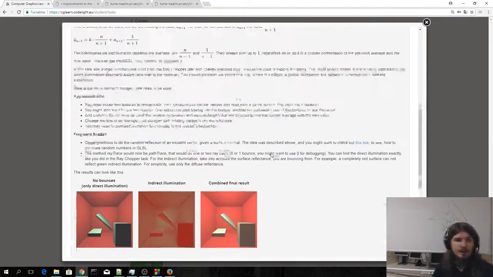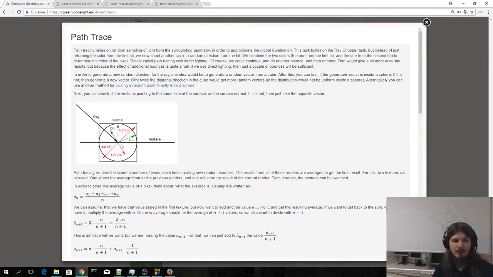Now, coming back to this random bounce, the whole idea is that you do this random bounce and then you get some result and you average those results over multiple frames. But even with this random reflection, there's already something interesting going on. If you have a ray entering some point on a surface, how do you do a random reflect here?